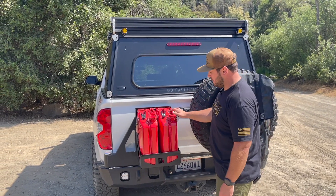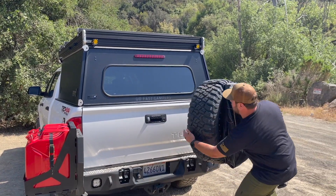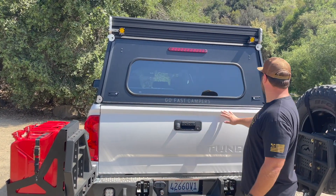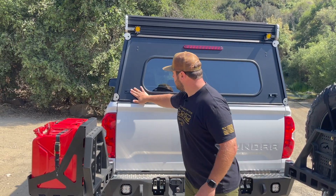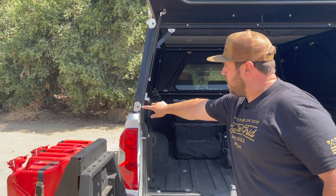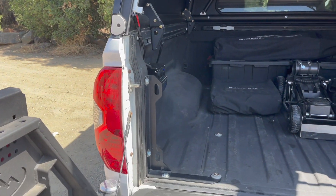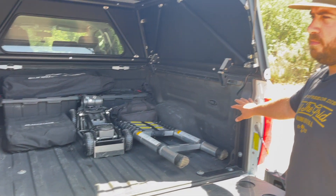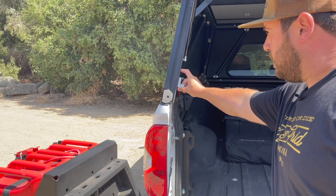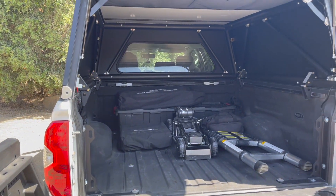Let's get this rear bumper opened up and I'll show you the inside of the GFC. The rear door has a rubber seal along the back that seals to the tailgate. GFC includes small round seals around the three edges, and I also grabbed tailgate seals from Amazon that go around the three edges of the tailgate. I also added some bedside stiffeners to help prevent any cracking in the corners. GFC has designed new latches so you can lock yourself inside the tent at night once you close the rear door — a pretty good security bonus.